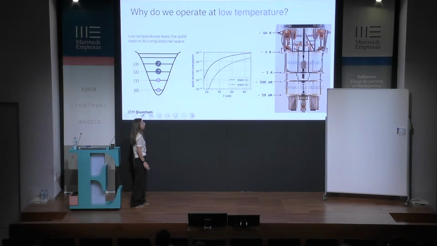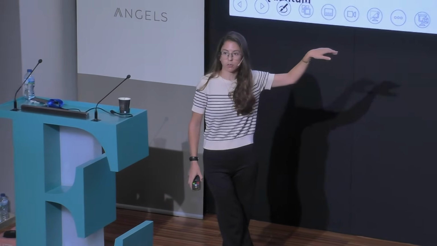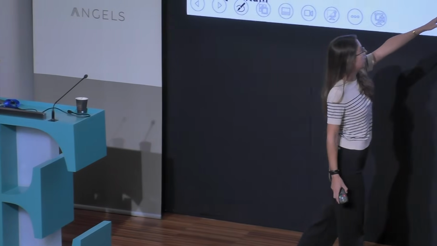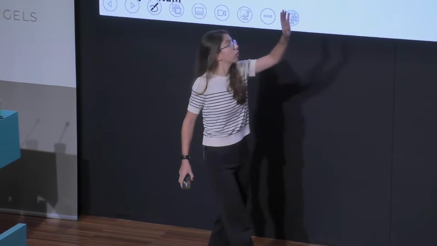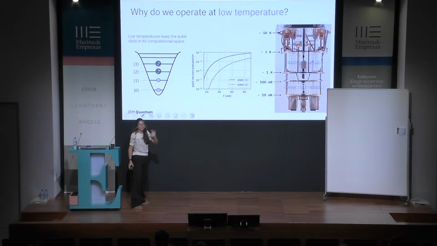Let's say we have our qubit at 5 gigahertz, for instance. If we plot the Maxwell-Boltzmann distribution, so the expected populations that we would have at that energy, both at the energy of state 1 and state 2, we see a qubit excited state population that depends quite drastically on temperature. And if we were to operate at 80 millikelvin, we would have close to 1%, or actually close to 10% population in the one state, which in the end is not the end of the world because it's still a computational state, so we can control it. But we would also have more than 1 per mil population in the second excited state. So if you look at this line, it's actually quite high up.